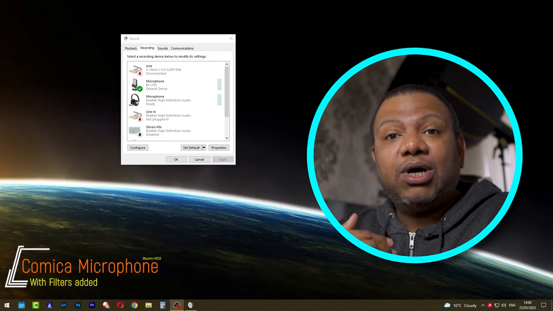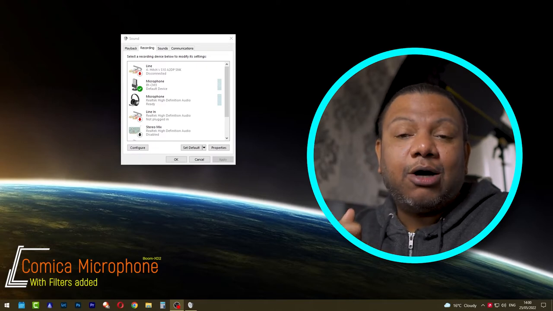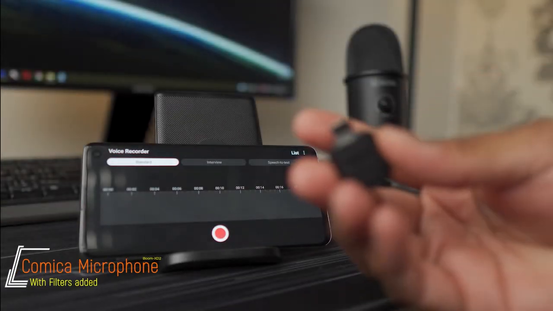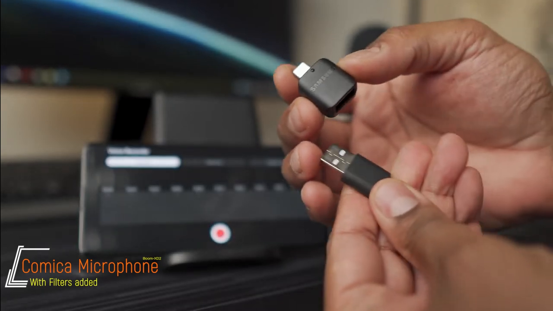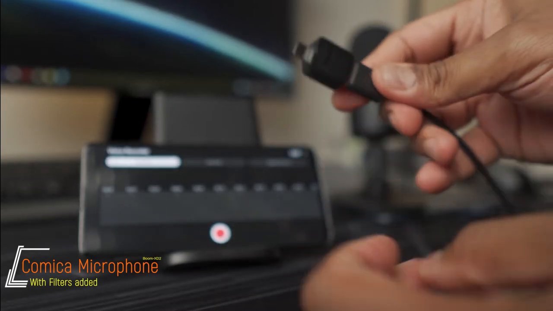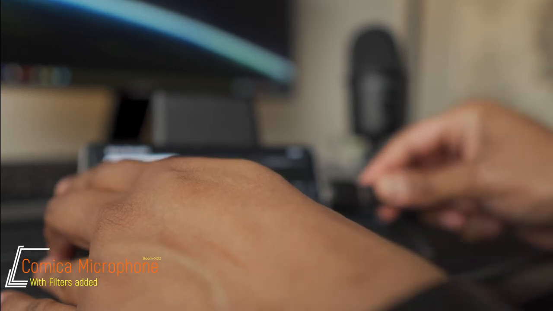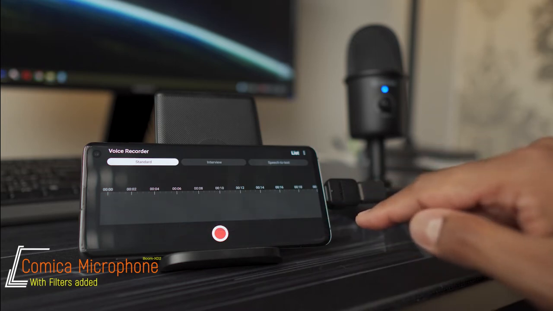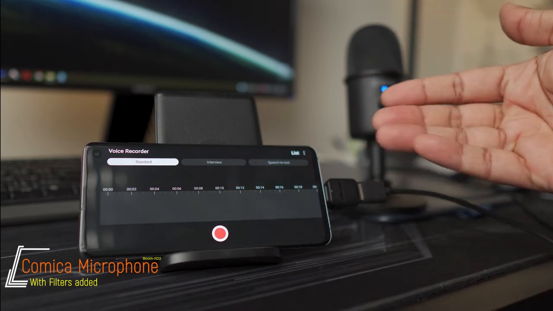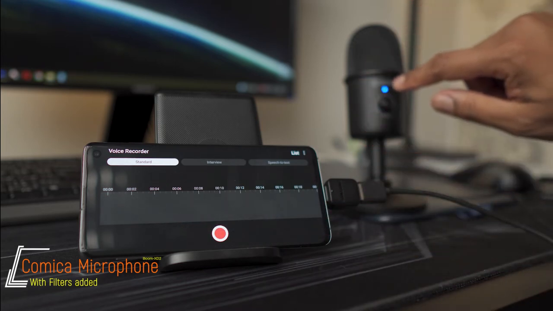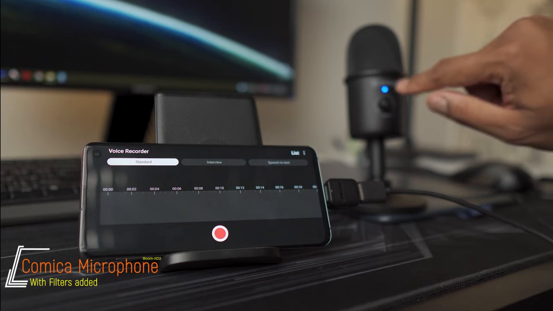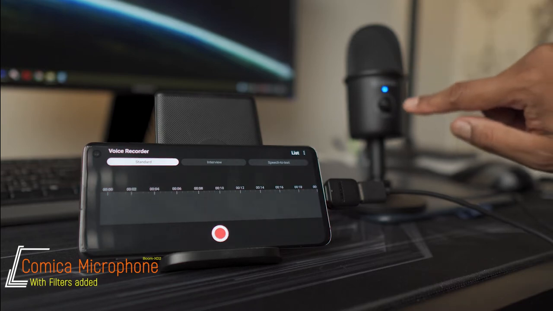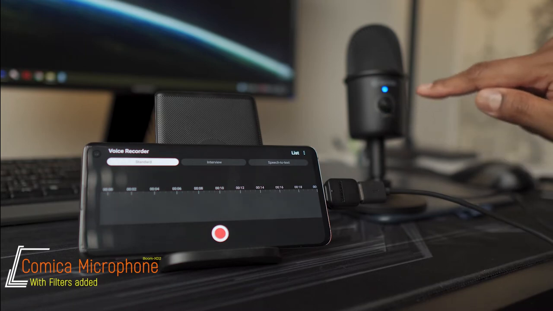Now let's test the BOYA microphone, how to connect it on mobile phones, and we're going to make the test as well. First, I have to get my OTG unit and connect it to the USB Type-A. Then connect it to my mobile. Then I will get a pop-up message confirming that there is an external microphone connected to my mobile. And you'll find the LED on the microphone will switch on. Now my microphone is on 25%.